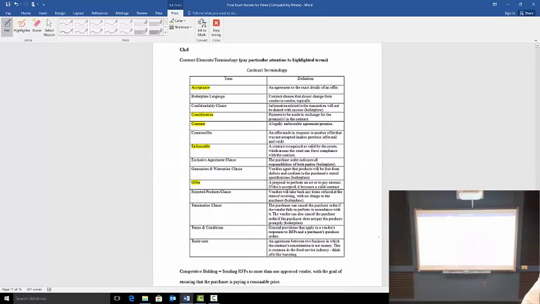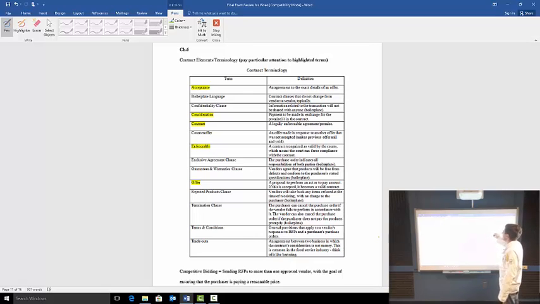Okay, getting into Chapter 6, we had a lot of fun talking about contracts. So you'll recognize this handout. This is the handout I gave in class about all of the different contract provisions. What I've done for you guys is I've highlighted the ones that are the most important. I'm not saying you shouldn't be aware of the others, but the highlighted ones are the ones you really want to commit to memory. So this idea of acceptance.